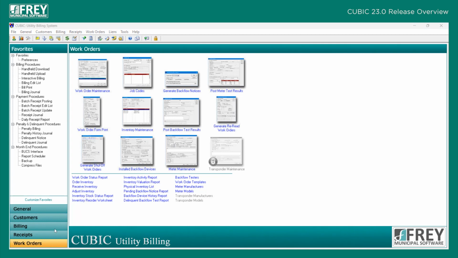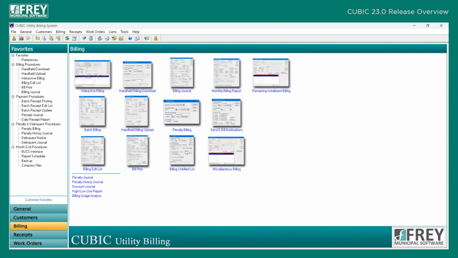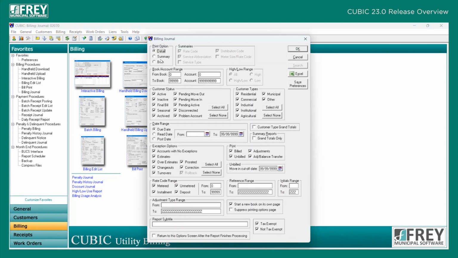Reports that have a rate code summary on them have been changed to now have the rate description on the summary when printing to Excel. So for example, the billing journal, when you have summary and rate code selected and you send it to Excel, that will now have the rate description on that summary.